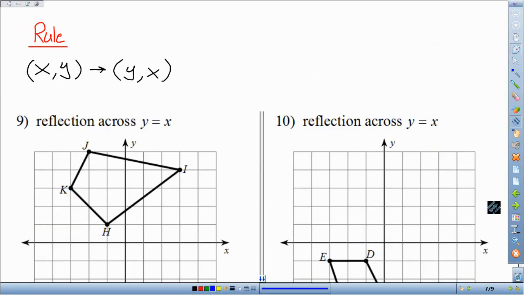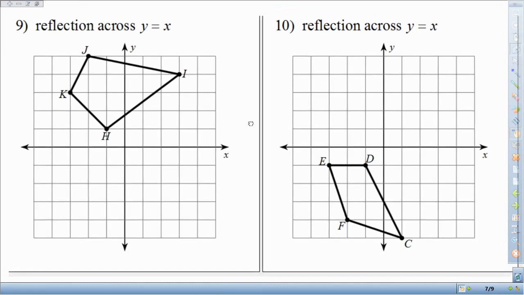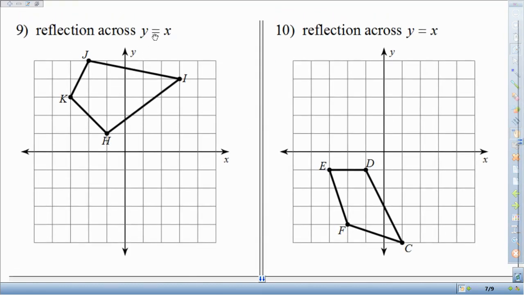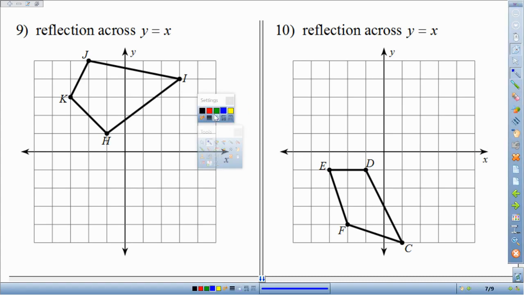Okay, cool. So from here, they're going to ask us to reflect across the line of y equals x. Y equals x. Okay, before we had like y equals -2 or some number. Now they're telling us to reflect across y equals x. That's kind of weird, right? So let's figure out what that means. What is the line of y equals x? All right, here's a way of explaining it, and you don't need to write this.